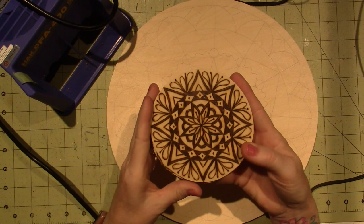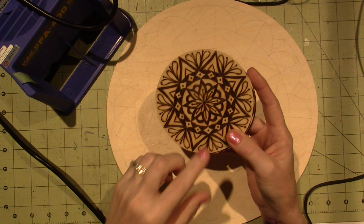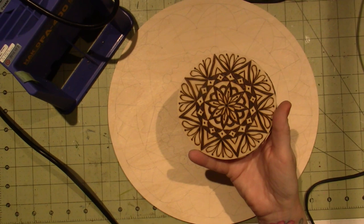This is kind of a take on one of the little ones I did. But like I said in my previous video, every mandala, depending on one change, will look different — depending on one line, if I decide to move or change something. So that being said, this is how these turned out, and I'm really loving them.